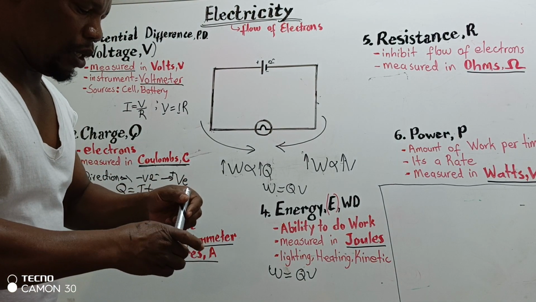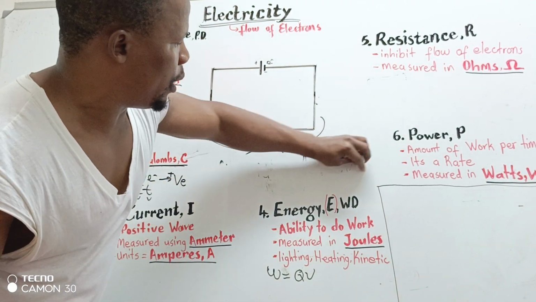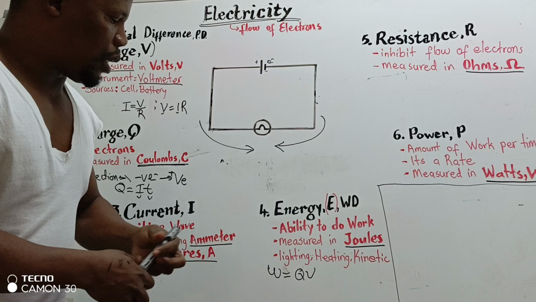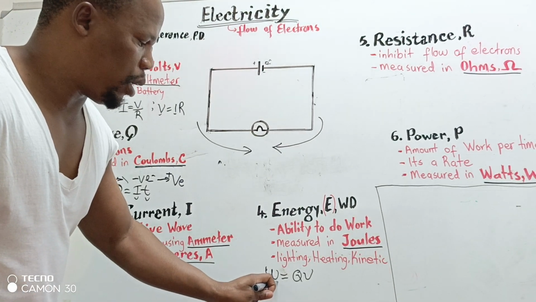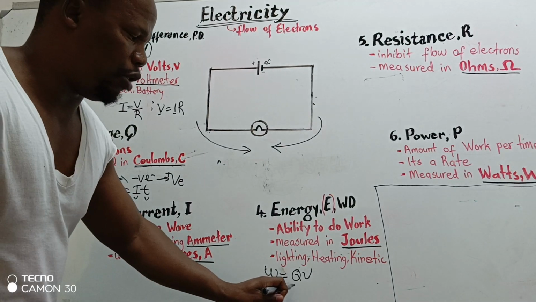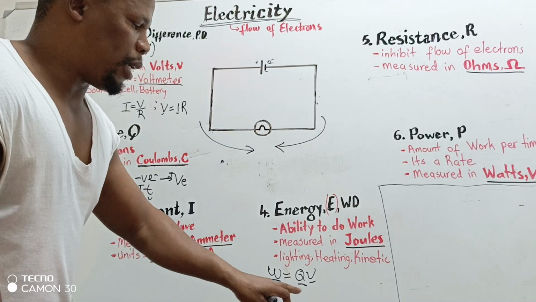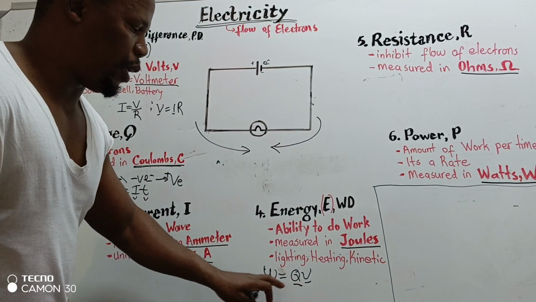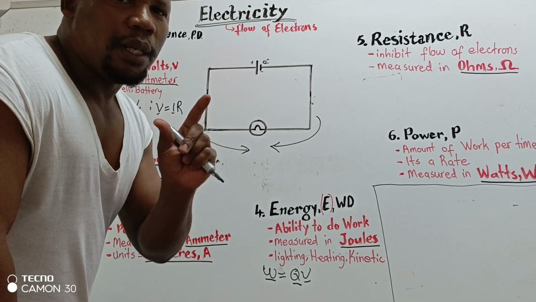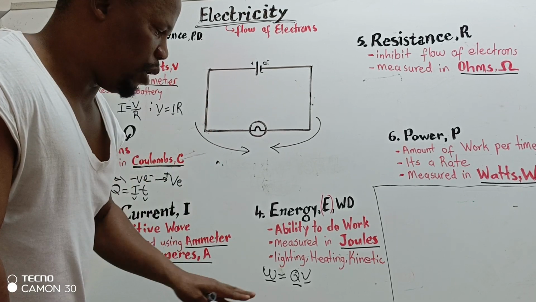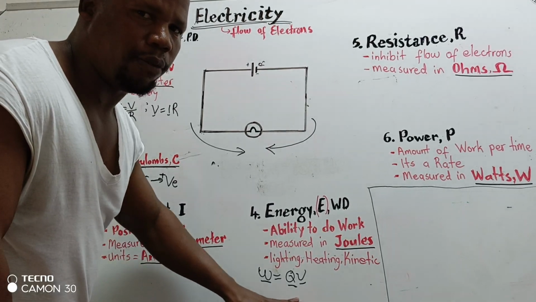You may get questions, but we don't see many questions on it in the exam. You know why? Because we have too many variables. Work done, can you measure work done? Can you measure charge? No. The only thing that you can measure here is voltage. Because we have two unknown variables, you need simultaneous equations to be able to solve this one. So we now have a task of simplifying this formula.